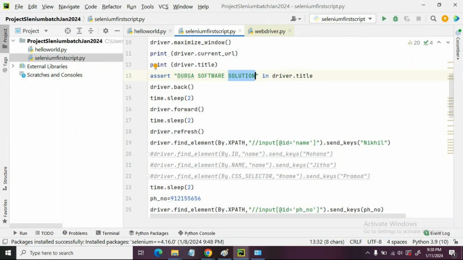That means you are checking whether this part is in my title or not. The title will automatically be captured, and it will go and check whether Durga is there. I want to check that the entire Durgasoft Solutions is in my title. This is a validation. Got it, right?